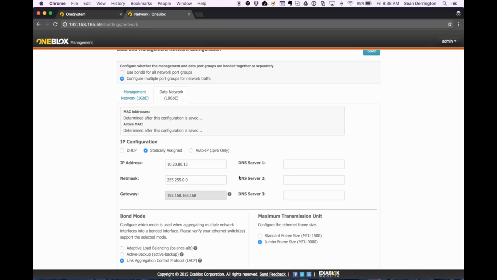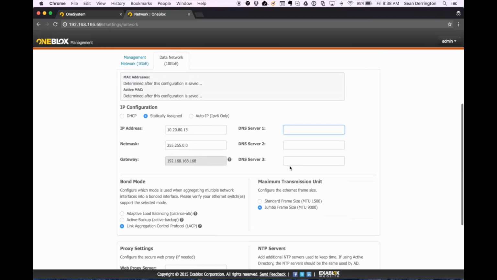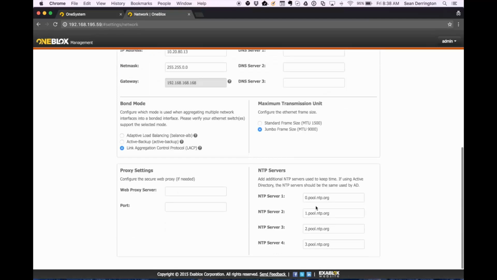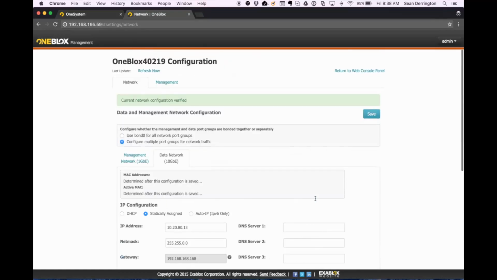That may be displayed in OneSystem depending upon your software version as the same as your management gateway, but don't worry about that being anything. That's not going to cause any errors as far as the configuration. If you have a DNS server, you can do that, and let's do LACP and jumbo as I said, and you can leave NTP if you'd like, or, depending on the network, if you don't need it, that's fine.